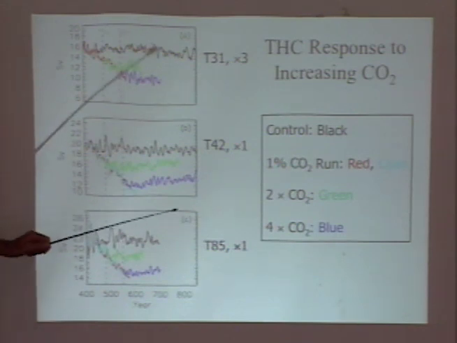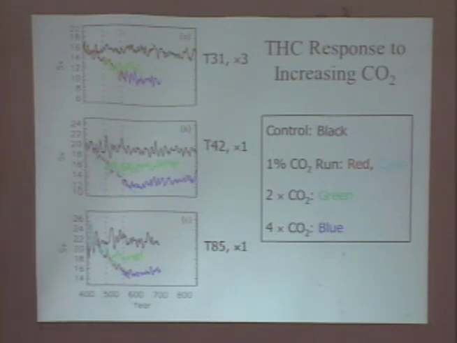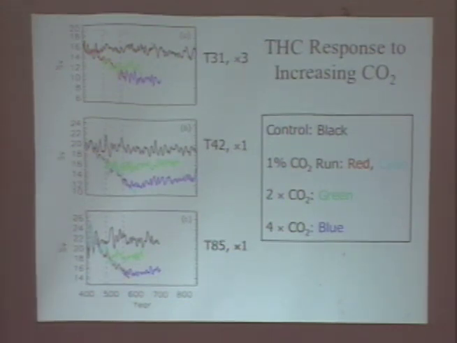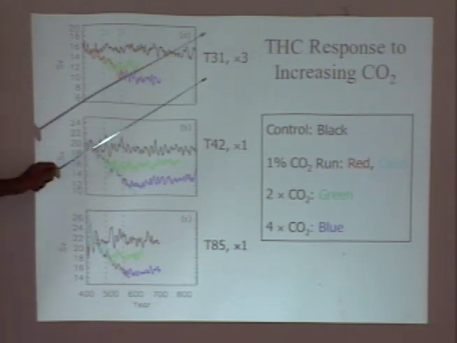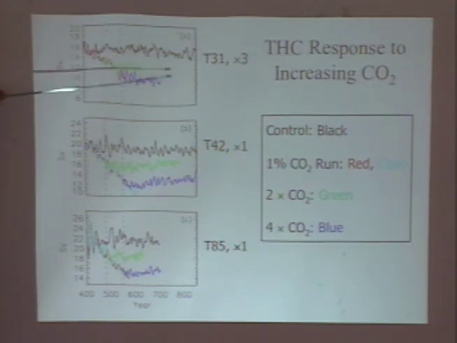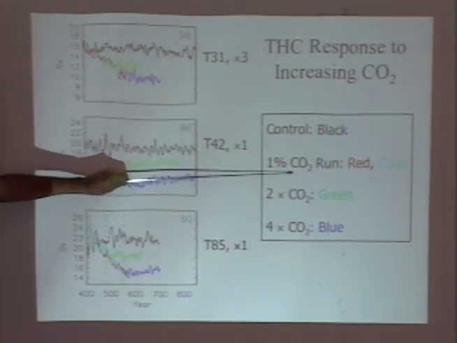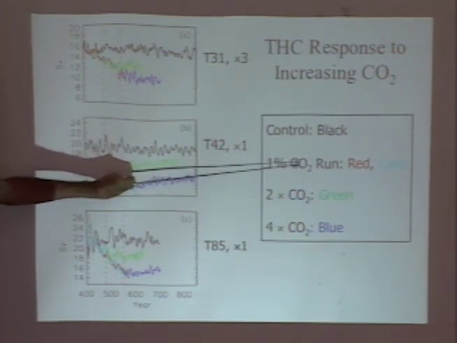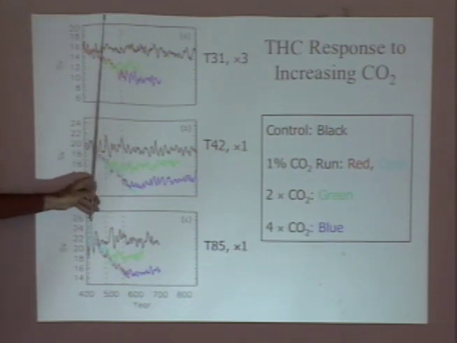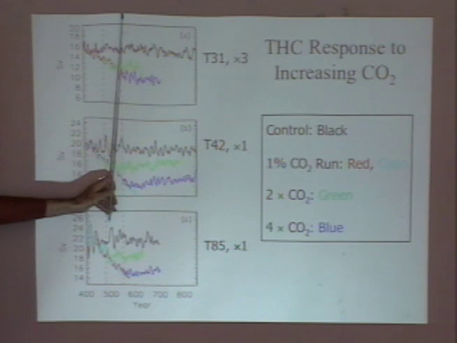So, our group, like many others, asks: what's the response to an increase in CO2? I've switched now from the title MOC; here I've said THC. I'll use those sort of interchangeably. So here, again with the 3 resolutions, we have a control run. Then we have one of these standard runs where you increase CO2 1% per year. That doubles CO2 in 70 years. It quadruples it in 140 years.